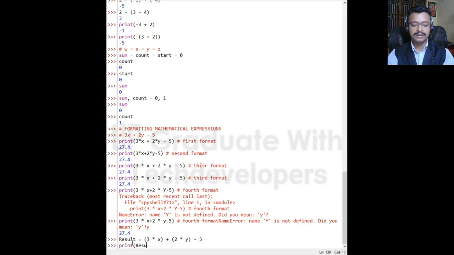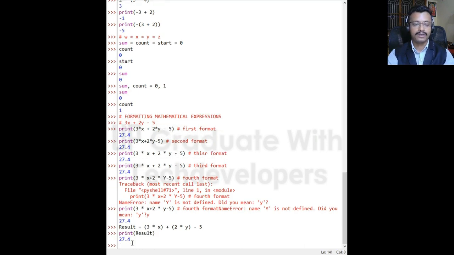Let us print the result. In all the cases we got the same result, but as per the Python notation to express mathematical expressions, this is the right notation.